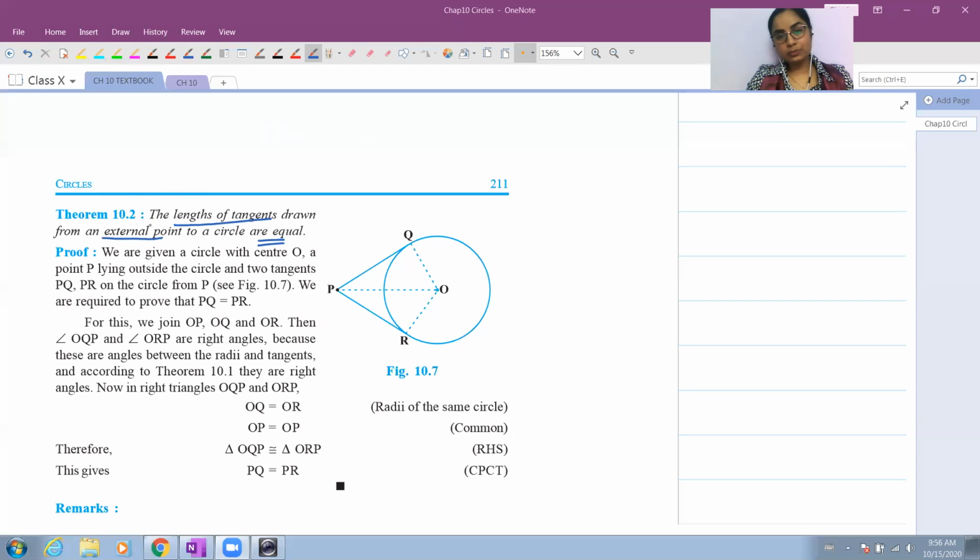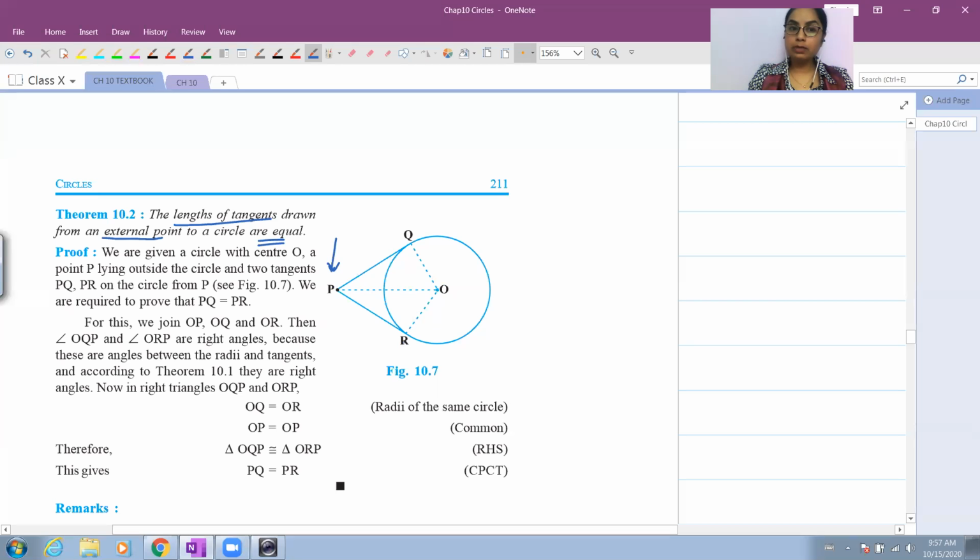So this theorem says कि अगर किसी external point से हम circle को tangents draw करते हैं तो उन tangents की length equal होगी. The first thing that we know is अगर हम किसी external point से circle की tangents draw करते हैं तो सिर्फ दो ही tangents बननी है, और हमें prove करना है कि उन दोनों tangents की length आपस में equal होगी. And as you can see, they have given a figure over here. The external point is P, and the tangents are PQ and PR. The center of the circle is O. You need to prove that PQ is equal to PR.